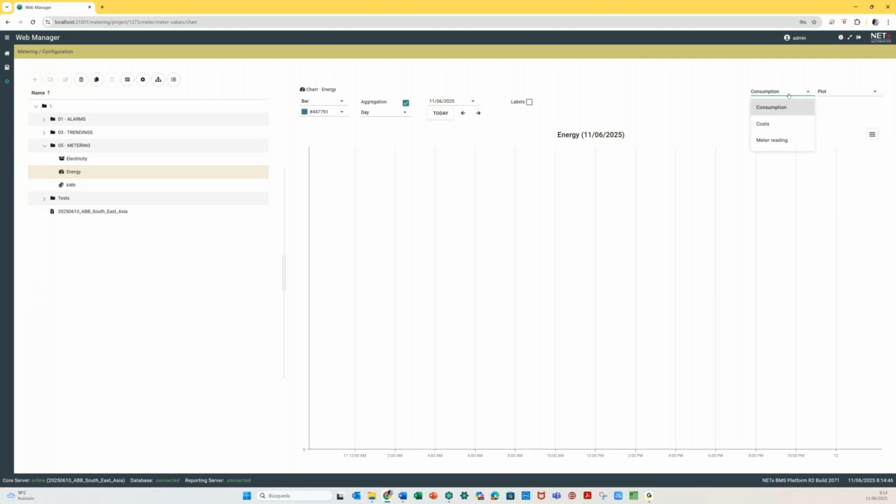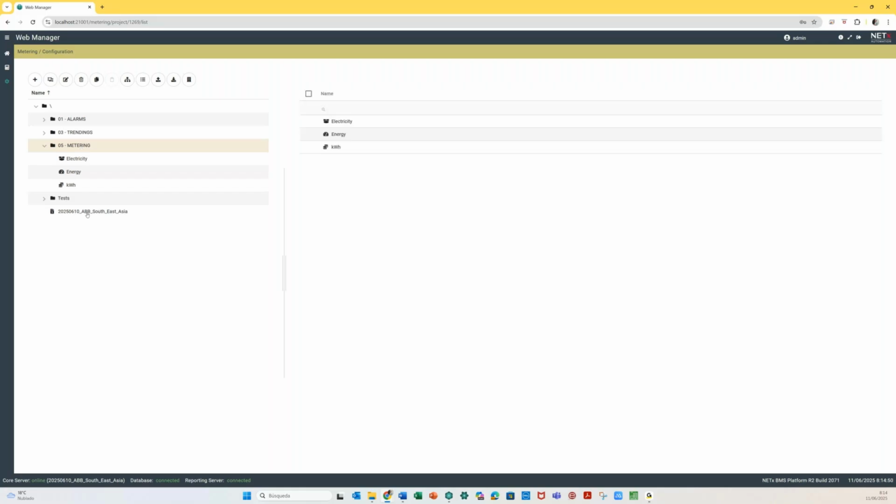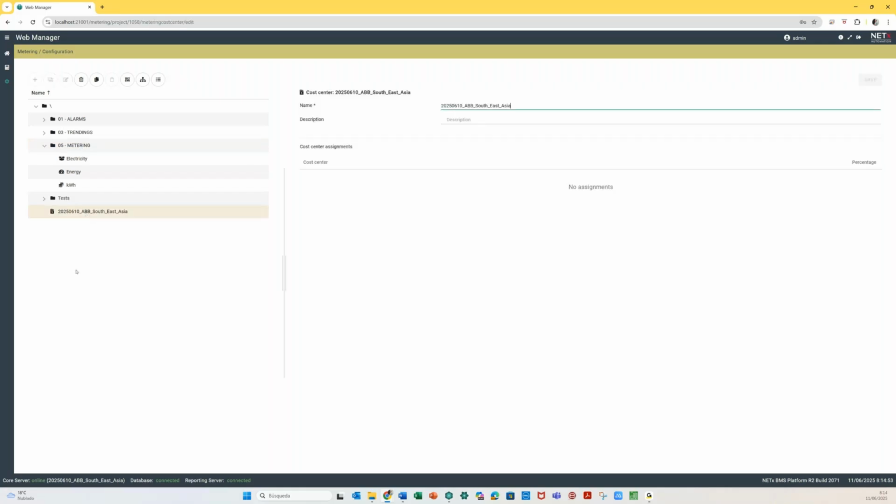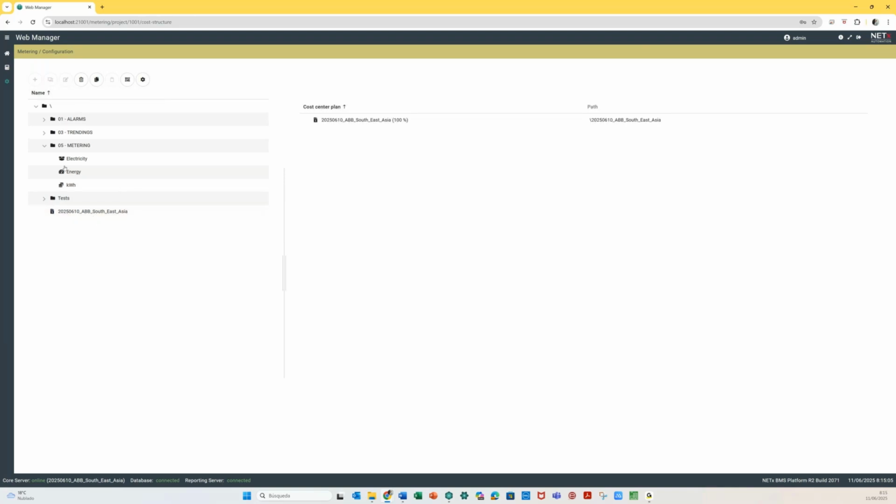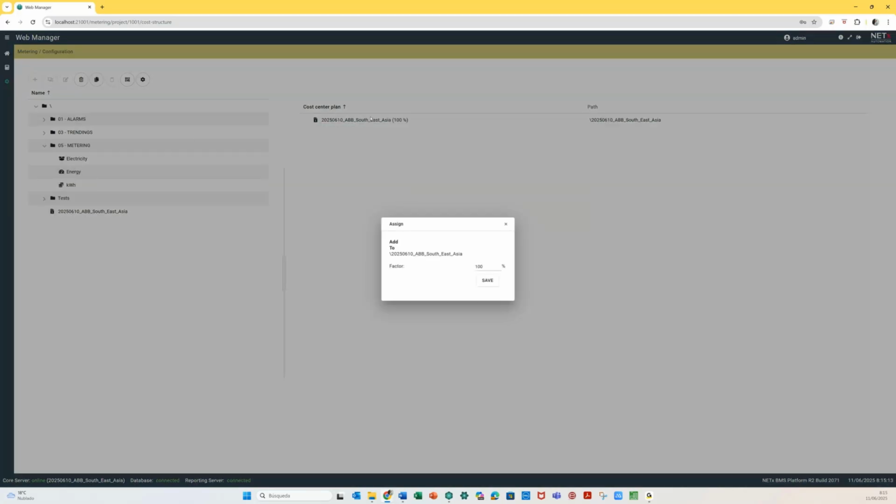Okay, this is a meter point, but also as part of the meter point we can assign energy to my cost center. So energy to the cost center, and this is done here, I think. Yeah, in the cost center plan, you give the energy in percentage.